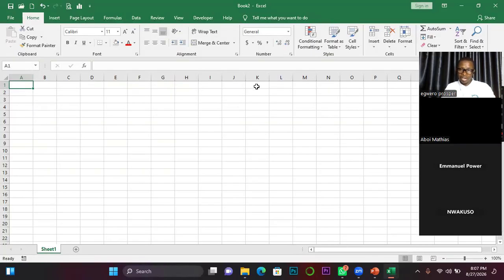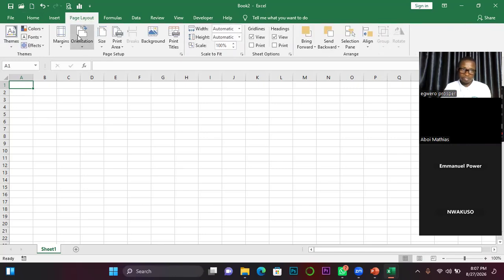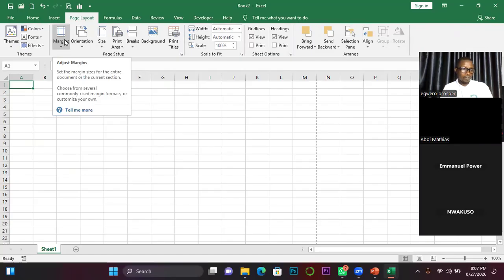Now you can see that the line is not there now, right? There are two things you can do that will bring out the line. The moment you set up, you come to page layout and choose any of these, and the line will come out. You can see the line now. That is one. Or you save. I hope I've answered your question. Any other question?